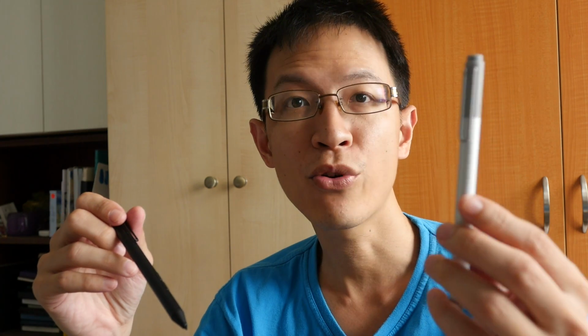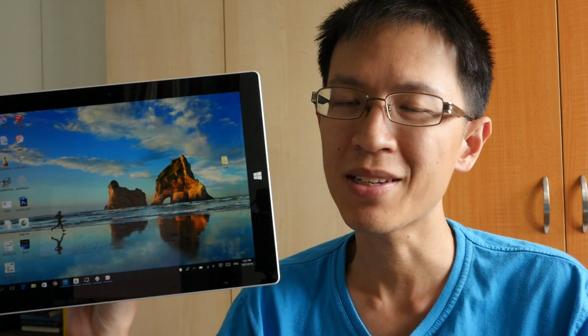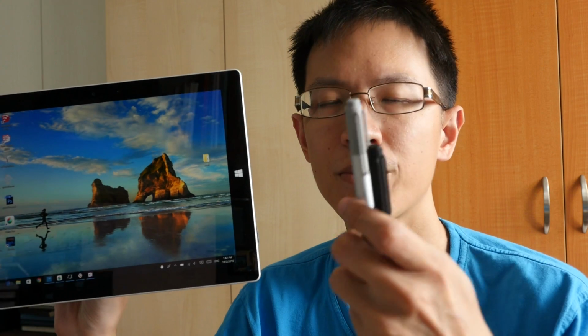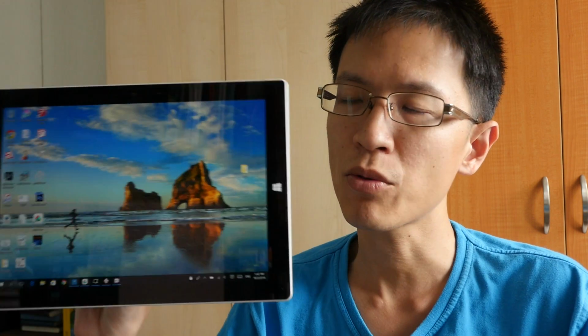Today I want to talk about the old Microsoft Surface Pen versus the new Surface Pro 4 pen. Now this review is for those who are thinking of getting the Surface 3 tablet for drawing. The Surface 3 tablet does not come with a pen, so I'll talk about the differences between these two pens when you're using it with the Surface 3.